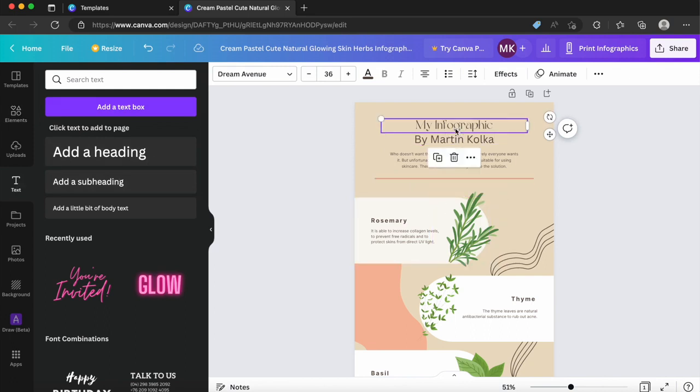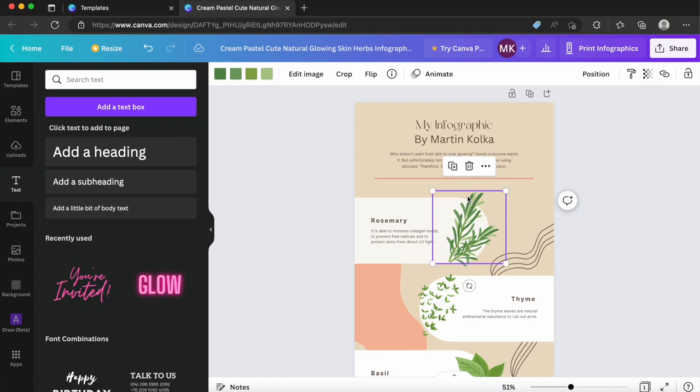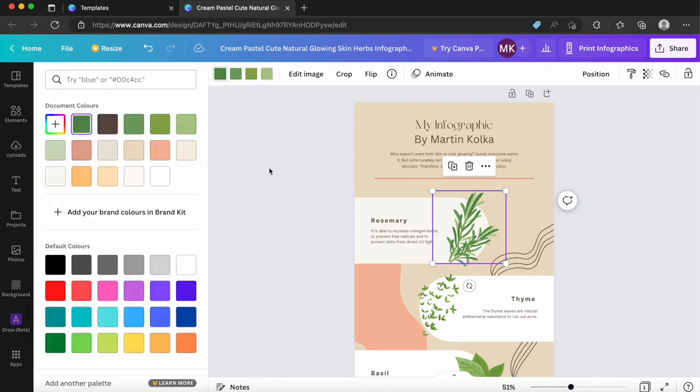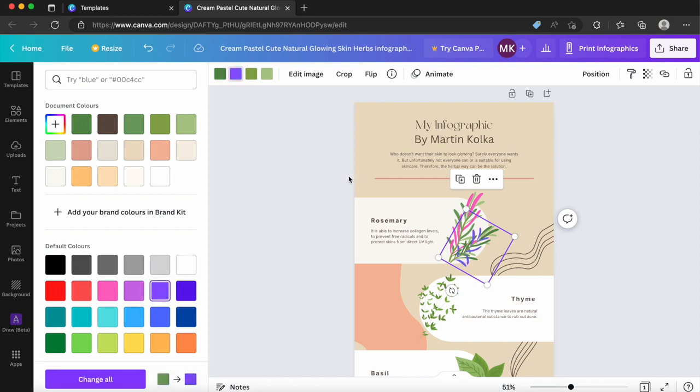Similar to clicking the text and editing that, you can also click on any of the images and edit them as well. So if I click on this image here, I can see all the different colors at the top. If I click on one of them and then change the color, let's pick a pink here, you can see it will select those elements and it will be pink on there. So I can select a different color and edit the color from there.